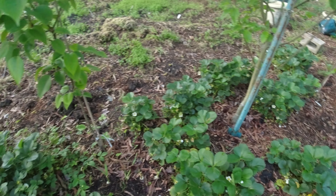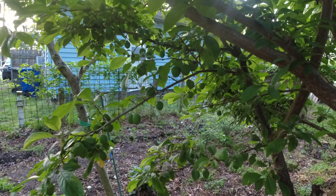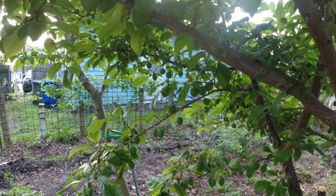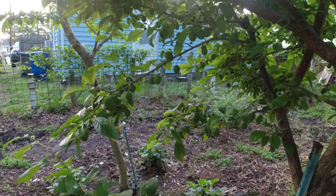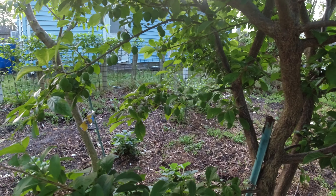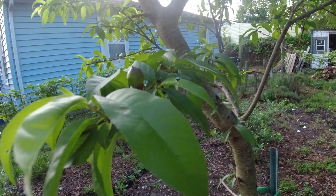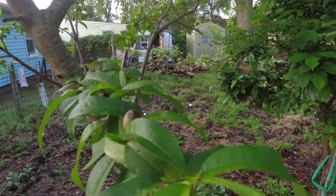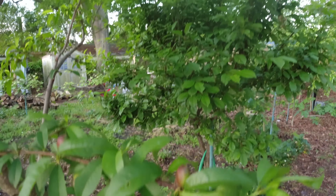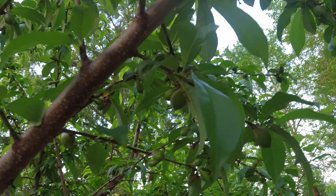You can see the strawberries everywhere. This is a plum — Methy plum — which is kind of like what you would see in your typical grocery store here in the U.S. They are about four to six weeks away from being ready to pick. This is a nectarine tree — got a red blush on it. There are a good many up there.